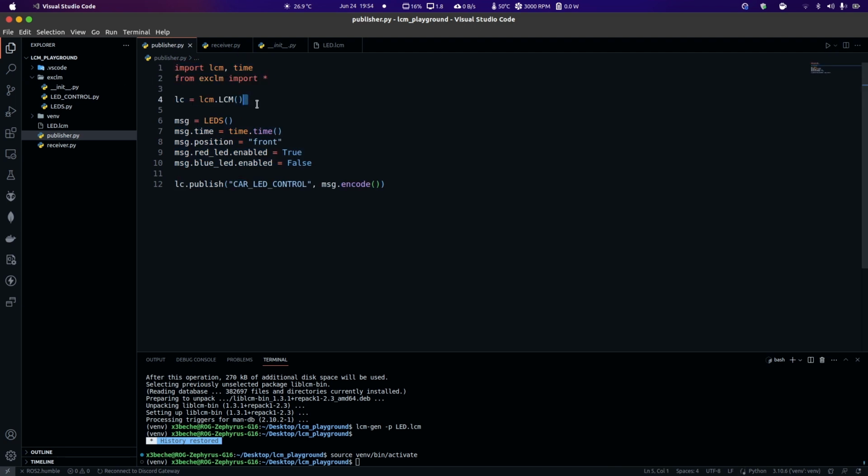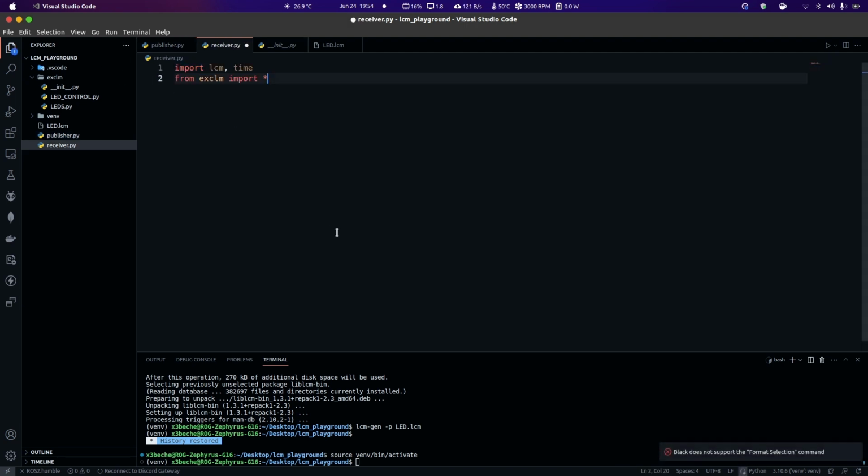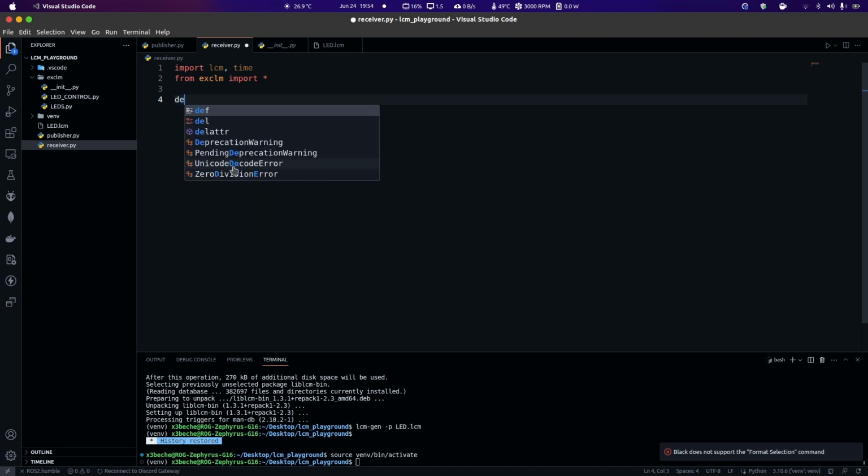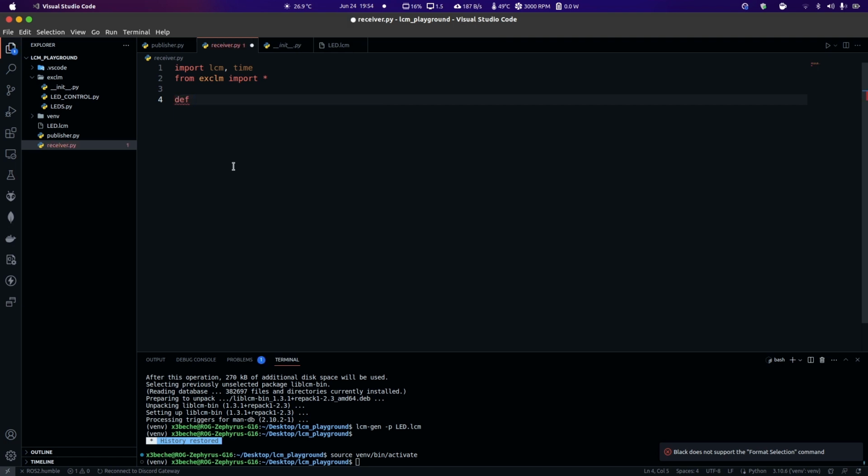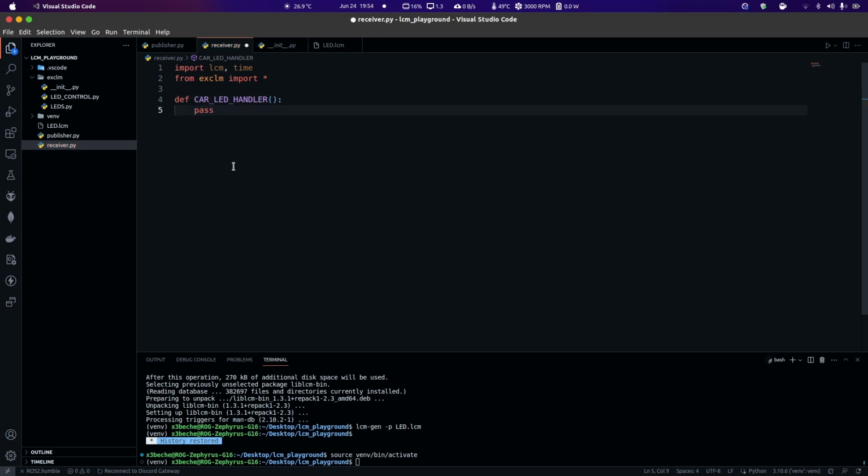Let's make the receiver. Import the same things again. I think we will use them. For the receiver side, the code is a little bit longer. Let's create the handler function. When the signal comes, we will execute the handler. And put the function in here.